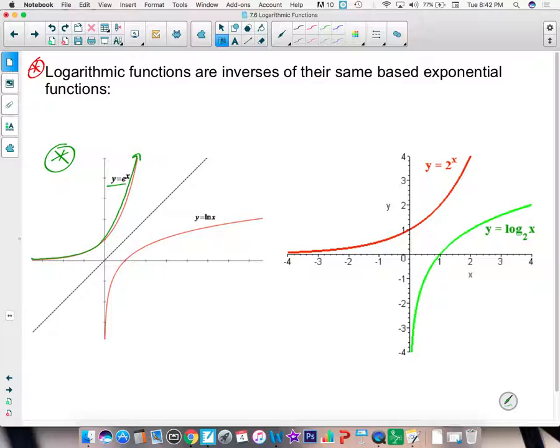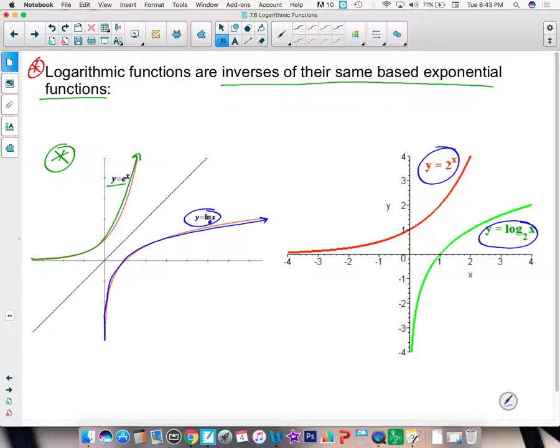So if we follow the inverse of these same base exponential functions, that means the inverse would be this one here, which is the natural log of x. Those two are inverses because if you think of the base e, that would be the exponential you're using. So if you have 2 to the x, like the one on the right here, the inverse graph is going to be log base 2 of x. That's kind of something cool to see there.